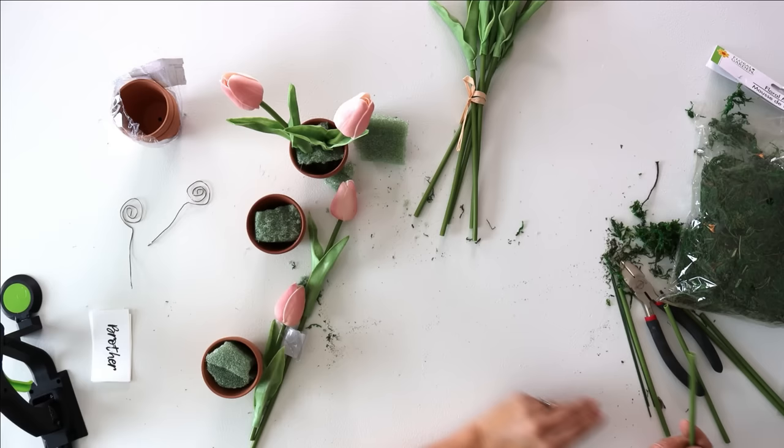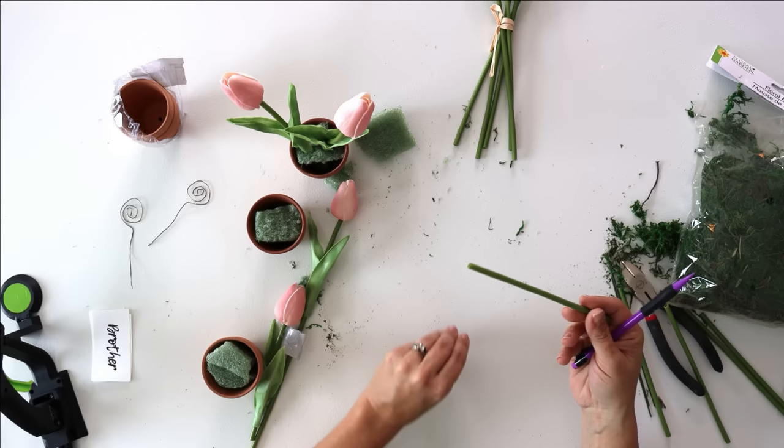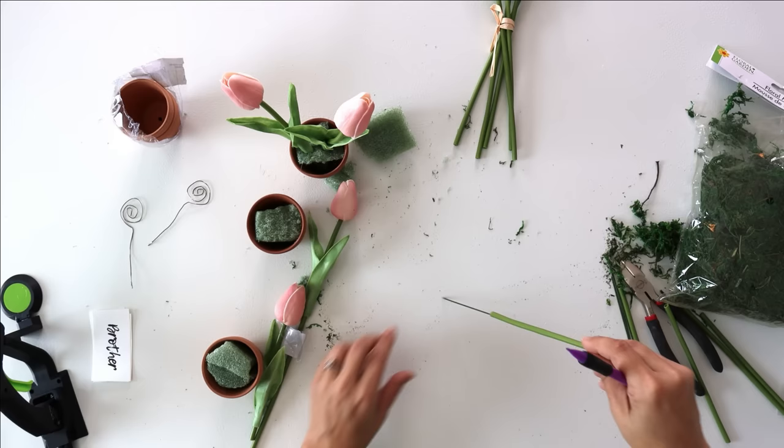Also, another solution for you is to take the bottom section of the tulip. It also has a wire in it that slides right out, and you could definitely curl that in the same manner as the ones that I used and basically have a free version.